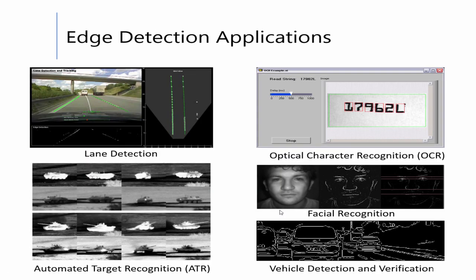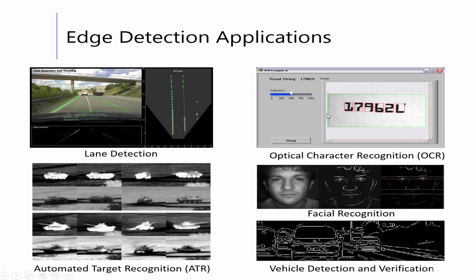Speaking of applications of edge detection, there are a number of useful applications out there. One of them is lane detection. By using edge detection, we can detect the dark to bright intensity discontinuities along the road. From there, we can draw a line which denotes the edge or detected lane within the image. And we can do inverse perspective mapping that gives us these straight lines over here, sort of like a bird's eye view of what we have detected.